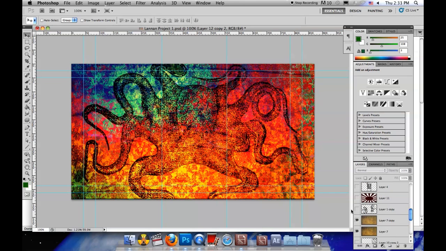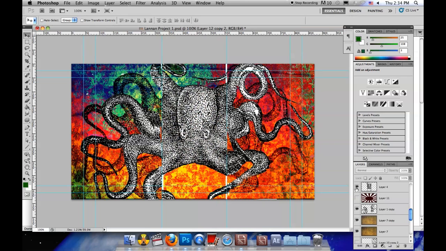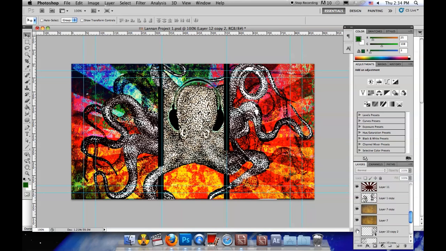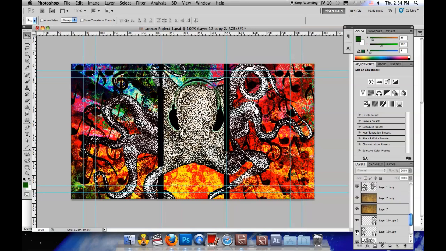Basically, then what I did is I duplicated his arms because I wanted to give it a little bit more depth. And then I was really feeling like it was boring, I guess, and so I wanted to add more than just the octopus alone. So I decided to make him jamming out, essentially. So I did these different layers of music notes in the background to give it more depth and to also incorporate the musical aspect of the octopus.